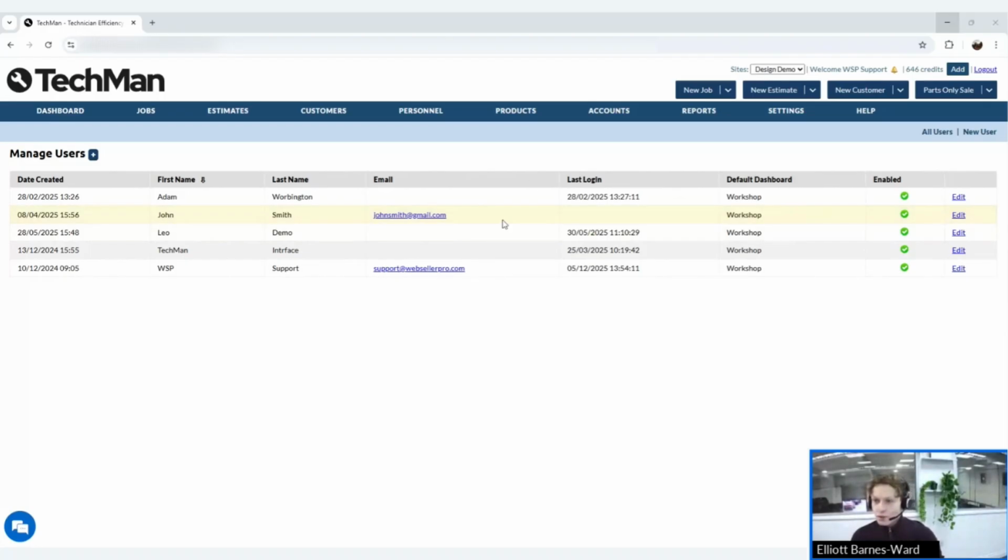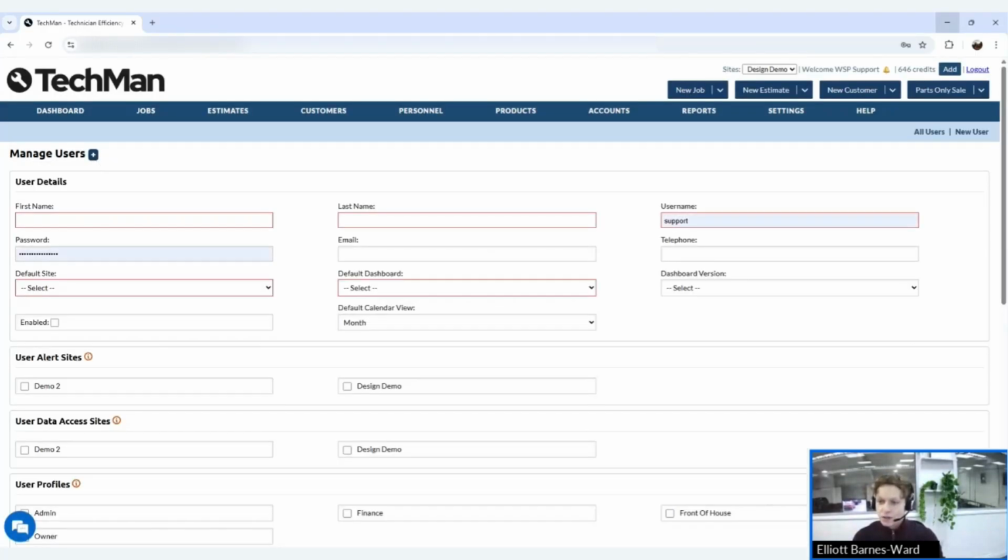So in here, you can add a new user, which is just with this plus button here. You put their first name, their last name, and then often we do the username as the first and last name put together. I'll just put a default password in there.